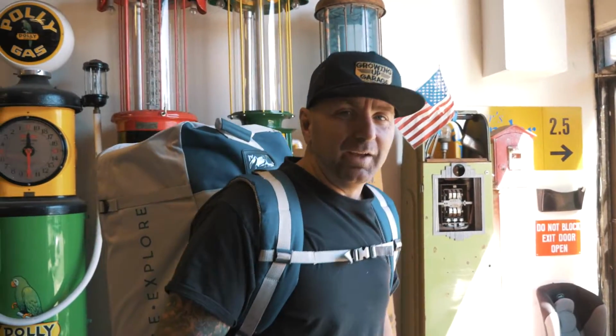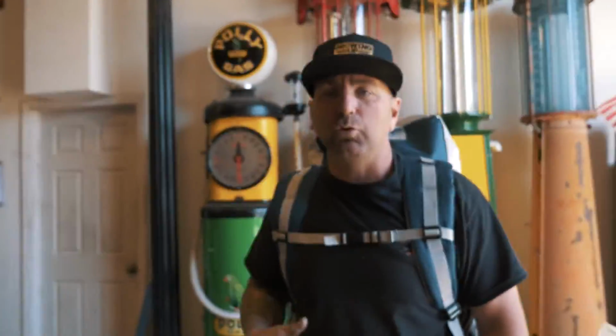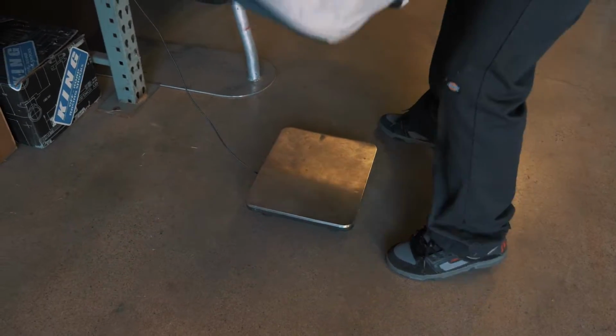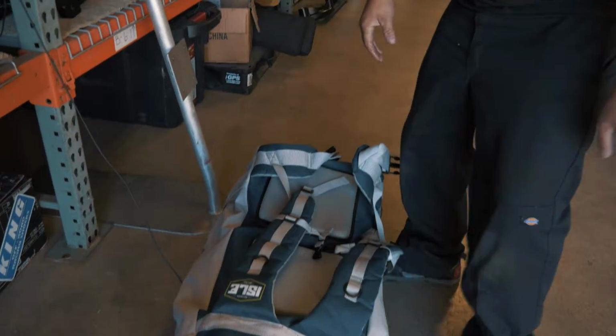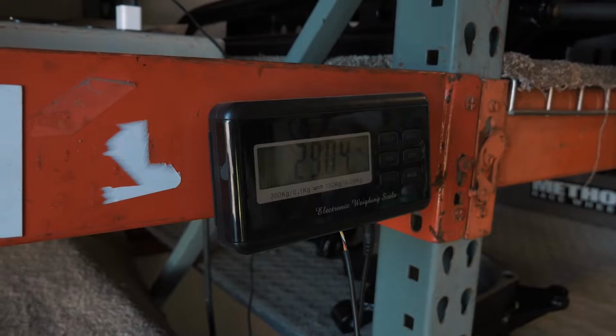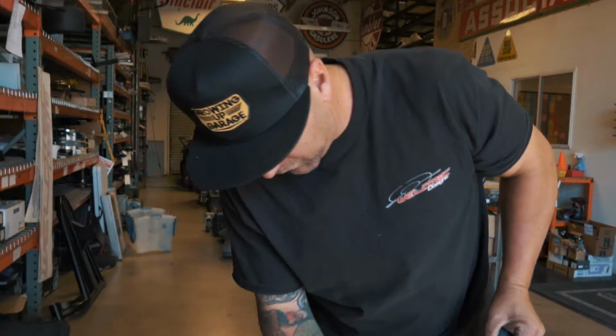But I will have to tell you, we're gonna throw it on the scale, see how much it actually weighs. But it's comfortable, I will say 100%. Now, I'm not a backpacking expert, but I like it. Let's see how much it weighs. So 29 pounds, it's not crazy heavy. Like I said, I'm just fat, not in shape. But that's rad, I like this. I like the bag, I like everything about it.